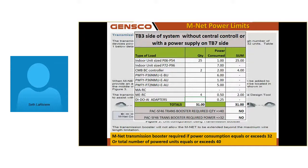Let that sink in a little bit. Some of these jobs start off with MA stats, no power drain. They're powered by the indoor unit. And somewhere near the beginning of the install, someone in engineering or the end user decided, hey, I want this thermostat. Many jobs have started out okay, but somewhere along the line they decided to put the MEs in, and it put them over the power limit. Nobody caught that, and they have nothing but COM errors and unit shutdowns, endlessly.